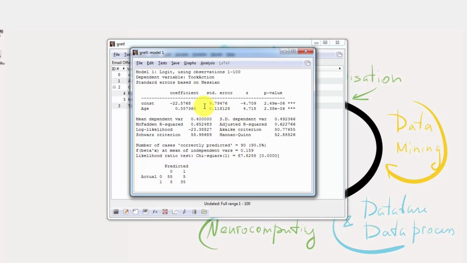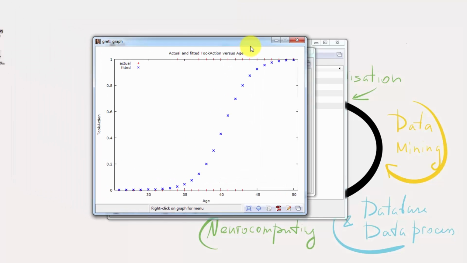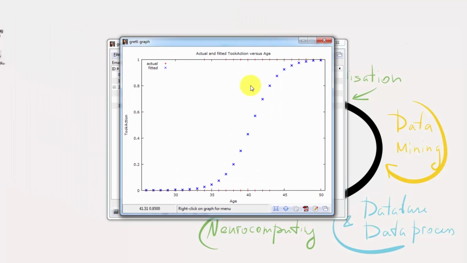Now, what I would like us to do is to look at the graph, the chart of the logistic regression, which we spoke about in depth in the previous tutorial. So just go to Graphs, then Fitted, actual plot, and select the one which is against age. And here you can see the logistic regression graph. It's exactly the one we talked about previously. At the bottom and at the top, you can see the actual observations, plotted in red, and in blue you can see the line for the logistic regression.